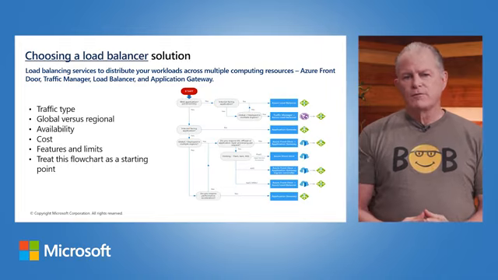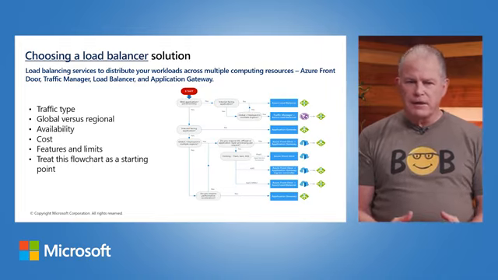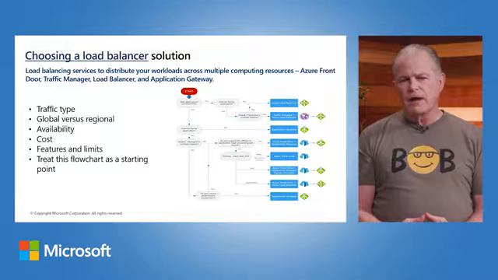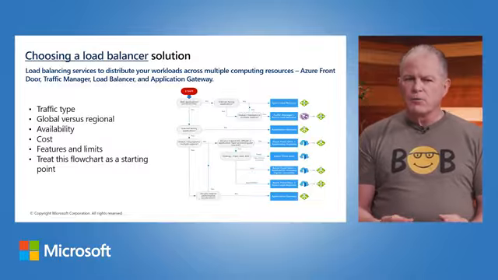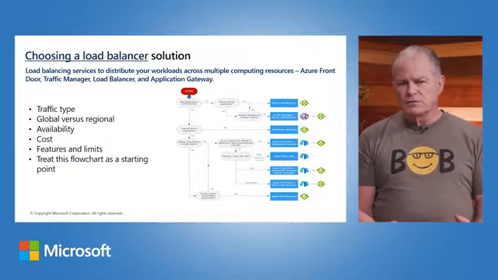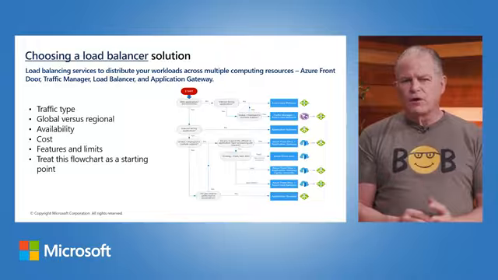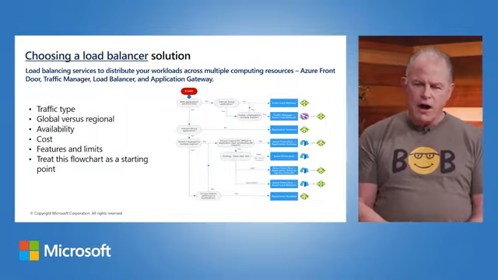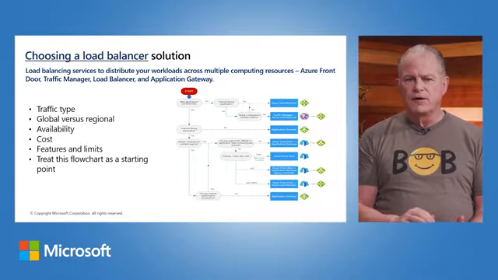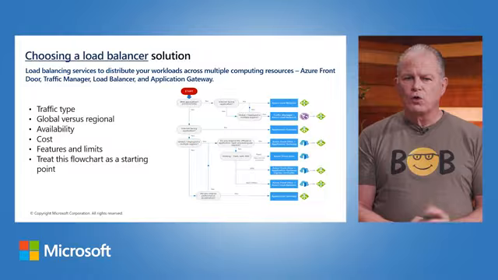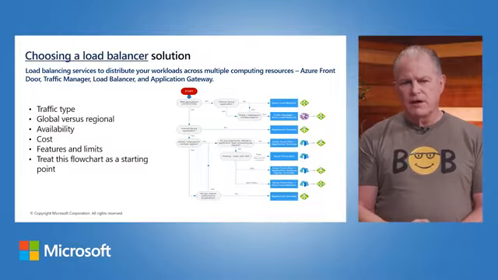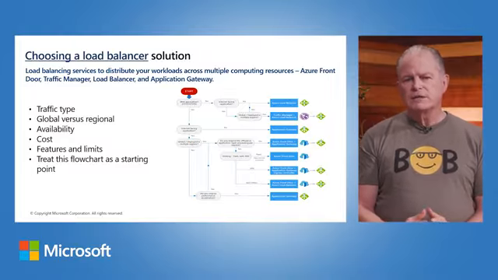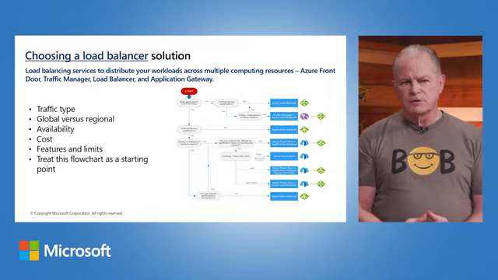Microsoft provides a wide variety of services from load balancers to things like app gateways, Traffic Manager, and Front Door services to provide a routing capability either within a region or across regions. We have all these different combinations, and depending on the cost, the availability, the type of filtering that you might want to have, there's a whole series of choices, and you're seeing an example of that on the flow chart, of ways that you can architect these possible solutions.